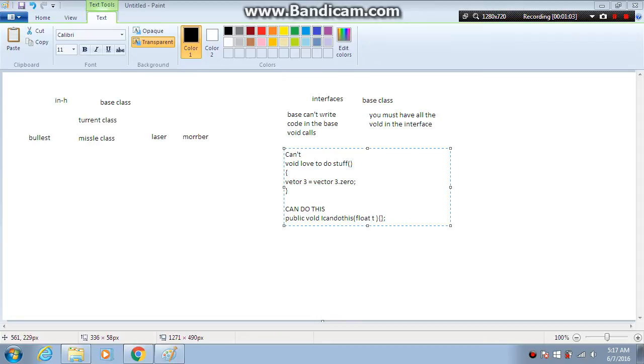You can't write anything like that in the interface base class whatsoever. When you're writing your interface, you cannot write code inside your void calls. They must be public in order to use them. If they require something, then you must write them in as a generic.